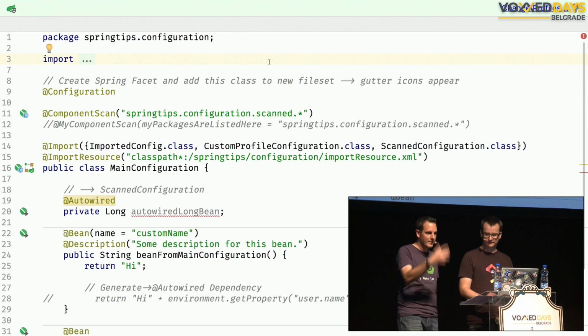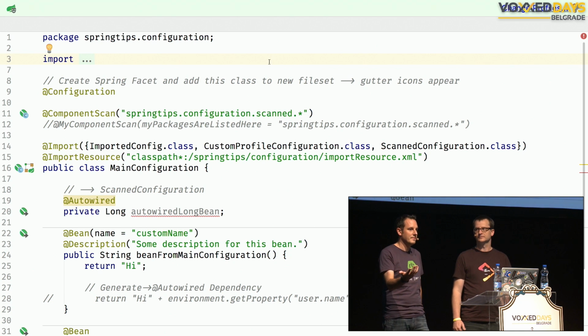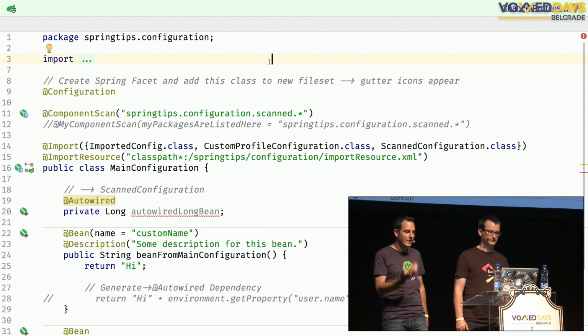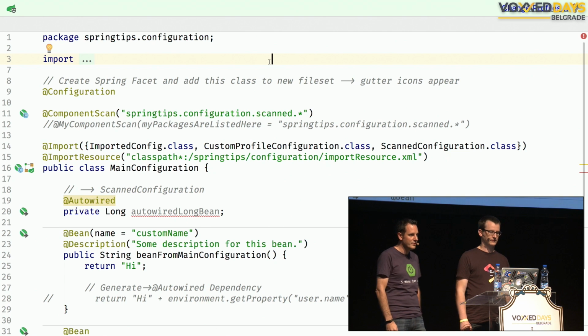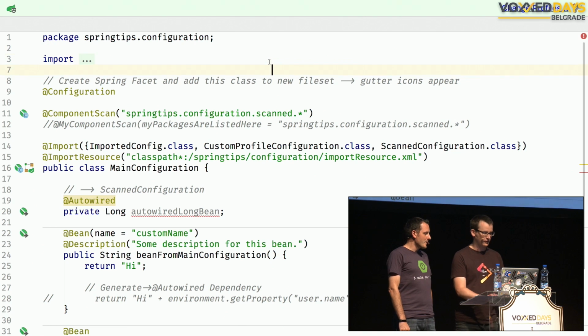If you add a new component in that package and you made a mistake, whatever the mistake can be, and you try to inject that in another component, IntelliJ IDEA will tell you, hey, I don't know about this. So as soon as the facet is configured properly, you'll get immediate feedback about what you're doing live without starting the app, which is really interesting. So that's pretty obvious, this feature.